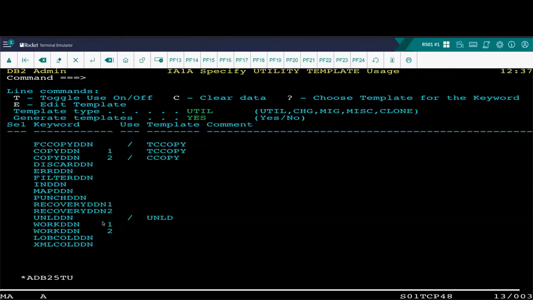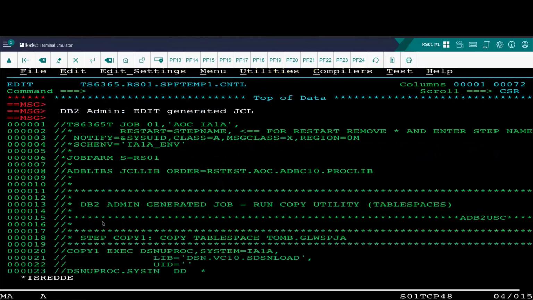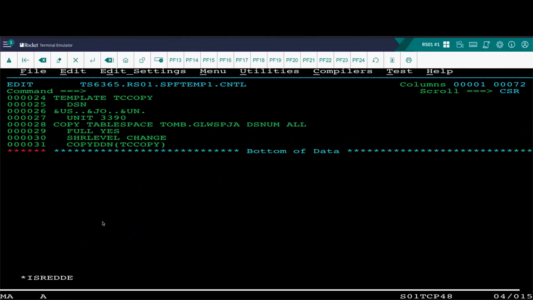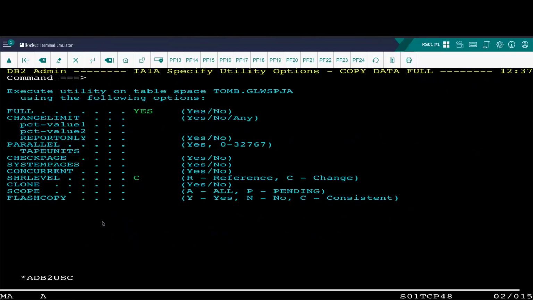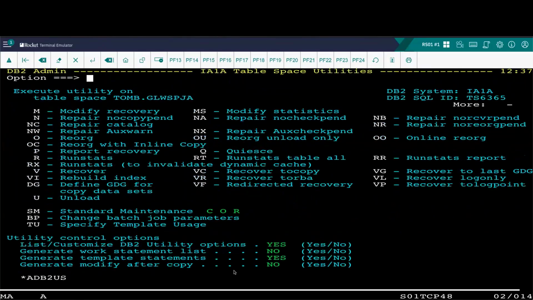So I need to switch this on, so I'm going to toggle it on and come back and do the copy again. And there we have the template, the short DSN, and then we've got the copy table space. So that is using the templates to generate the JCL.